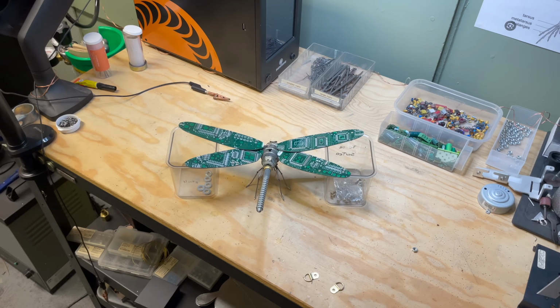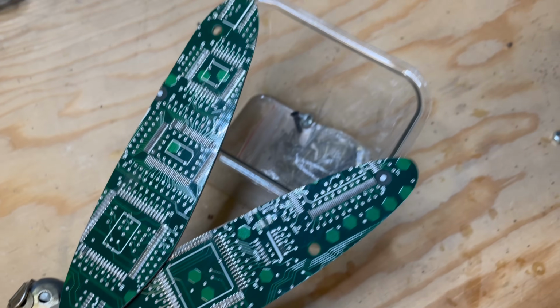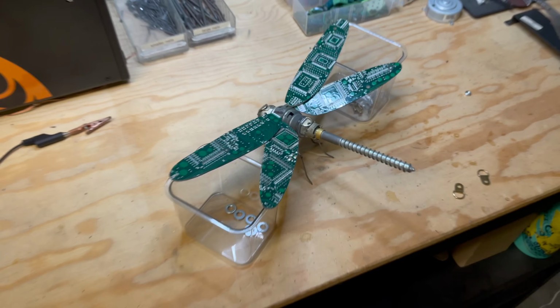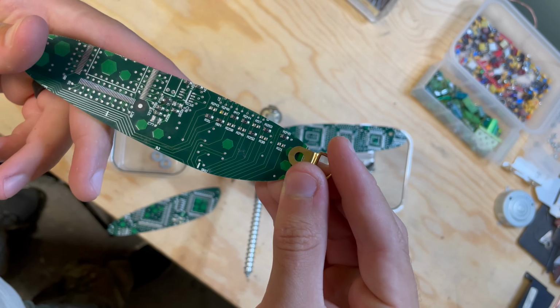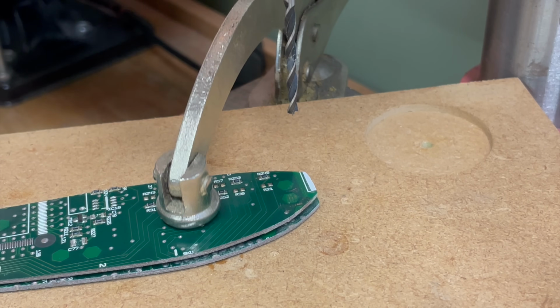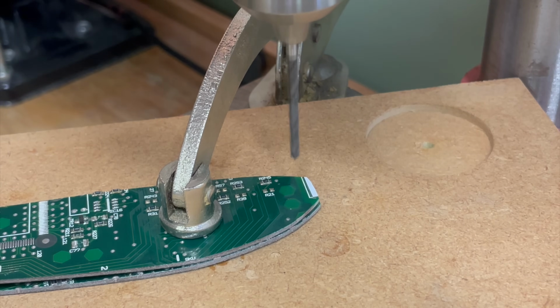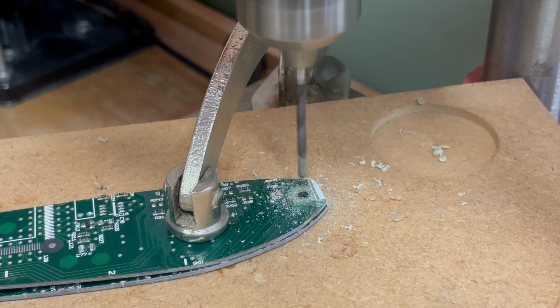I vaguely positioned them how I wanted and was really happy with how they looked, so started work on getting them attached. I have loads of these old picture frame hangers which work great as hinges, and I wanted to be able to position the wings in different poses. Obviously the circuit board itself, I can't weld directly to it, so to attach these I drilled a hole in each wing so I could bolt them to the hinges.